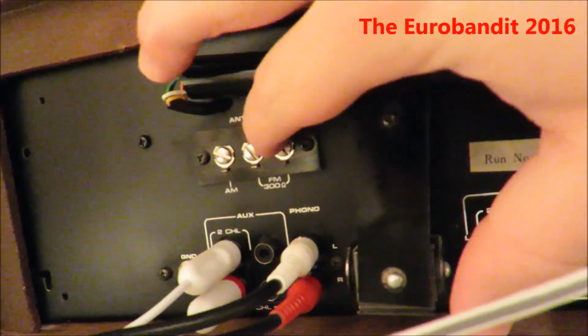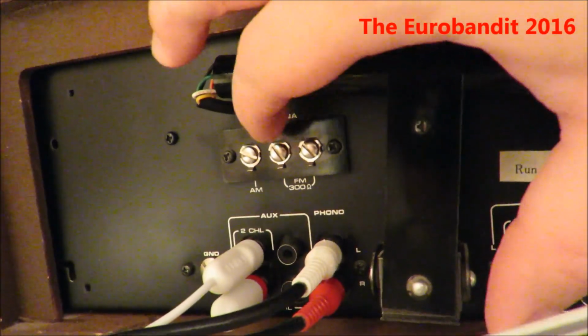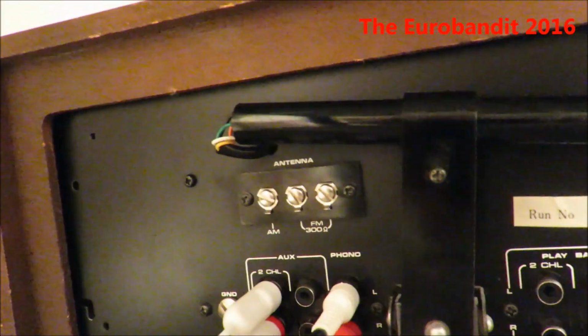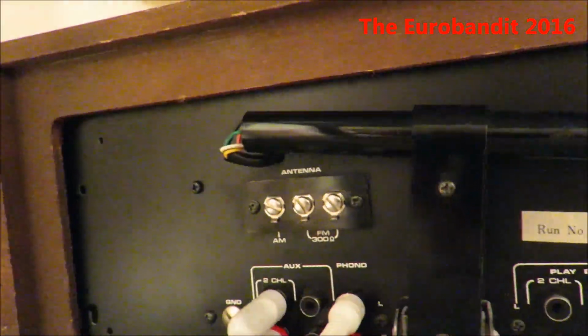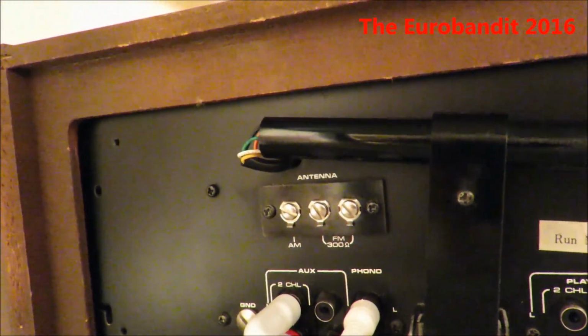And here are the inputs. These are the antenna inputs. I'm not really a fan of these screw inputs. You have to use the screwdriver to tighten the damn cable once you have it connected. Same thing for the speakers as well.